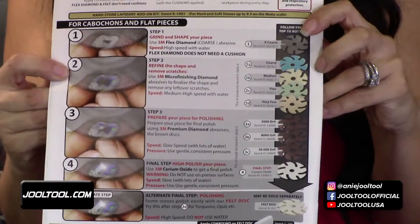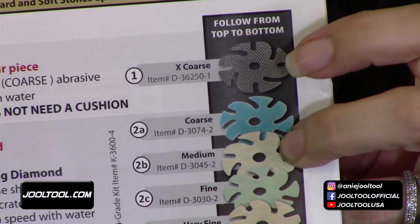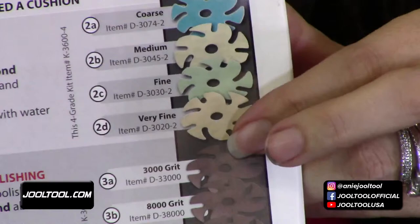However, Yaro, stop. So far I did not use the extra quartz. I ended up using the fine in the heavy duty grinding wheels. Then I'm going to touch it with the coarse, the medium, fine, and very fine, and then get to a polish with the brown diamond. So let's see how this is going to work out. Fingers crossed, people, but so far it came out good, right? What do you guys think?